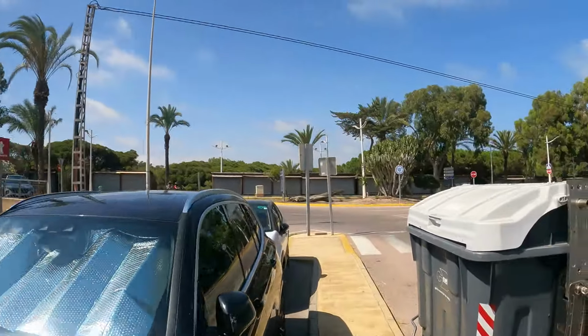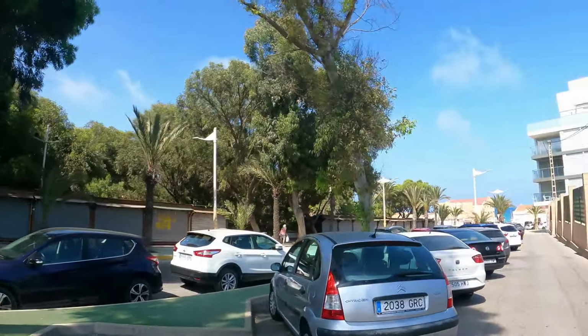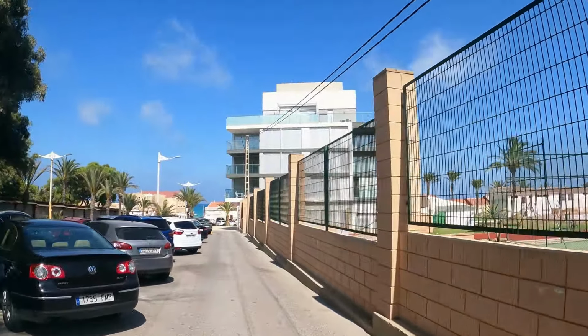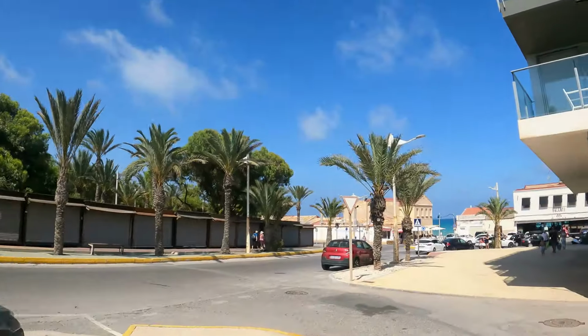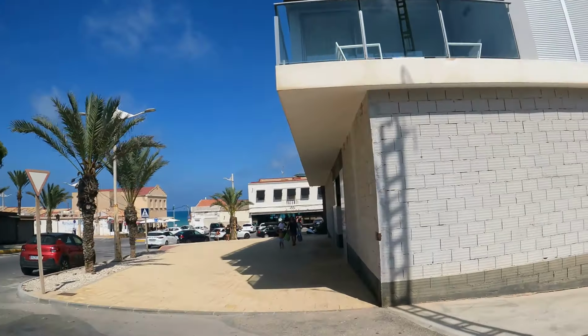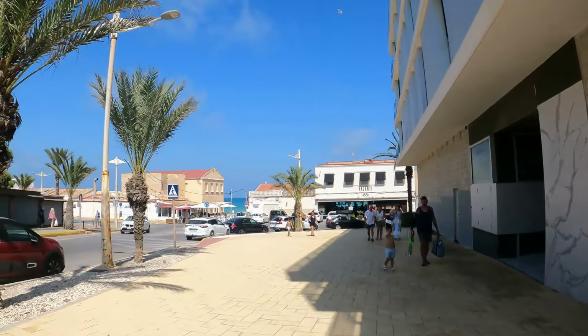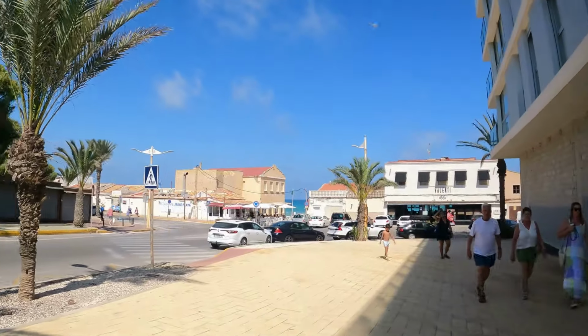because this is where everyone's hiding in this kind of temperature. They're all cooling off. Obviously when you come along the Costa Blanca and you're looking for parking spaces, you've got to be aware of the parking rules in Spain and what all the lines mean. So we're going to let you know what the white lines mean, the blue lines, the yellow lines, all the lines you need to know when you're looking for a parking space, because you don't want to end up with a nasty ticket or see your vehicle towed away.